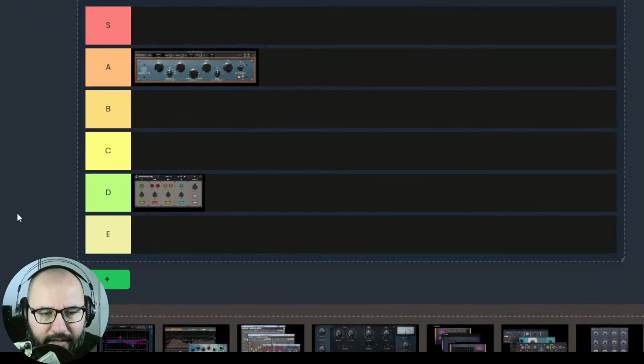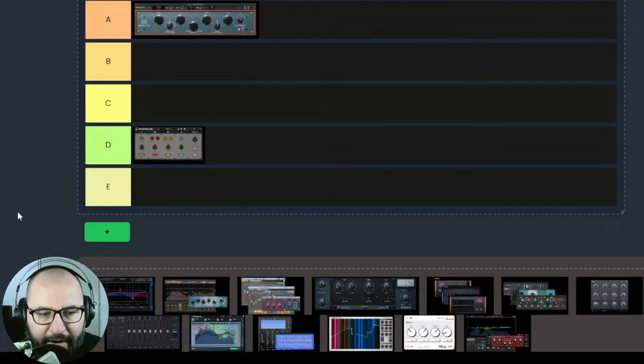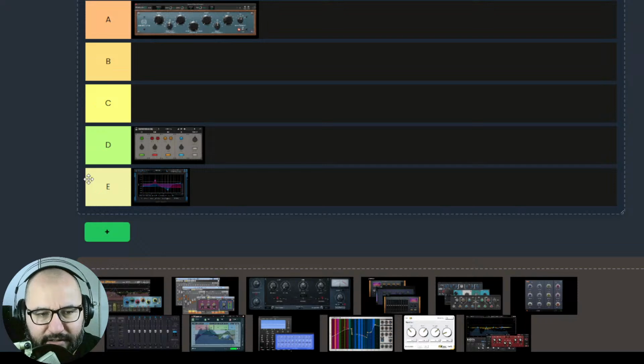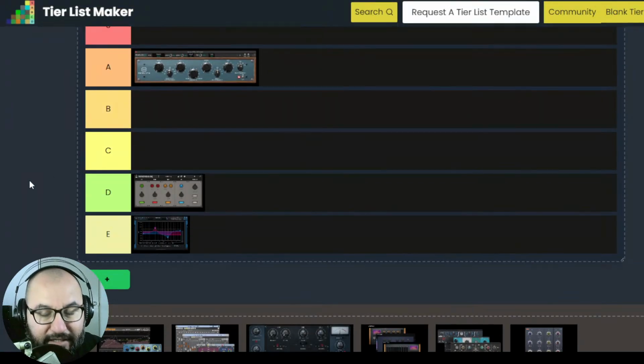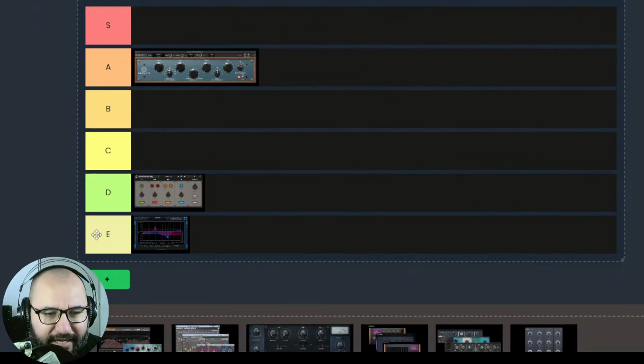Nothing wrong with these plugins, right? These are top plugins, but ranking it, I wouldn't rank it high in the list. To me, it's gonna be an E tier. That doesn't mean it's a bad plugin, right? It's just that from these top plugins, to me, it's not an upper tier plugin.